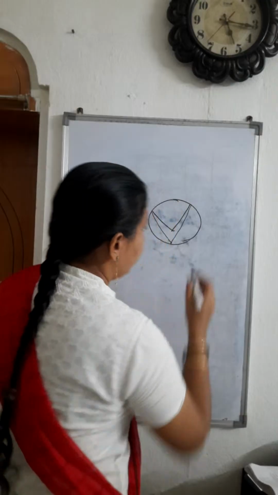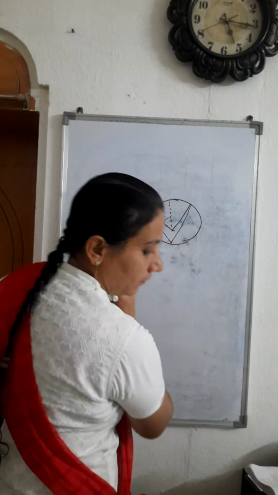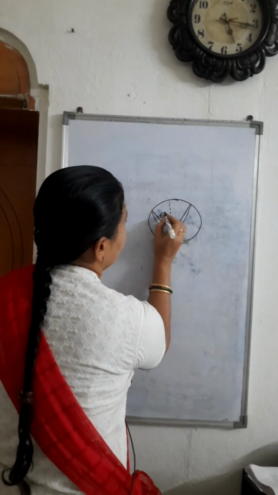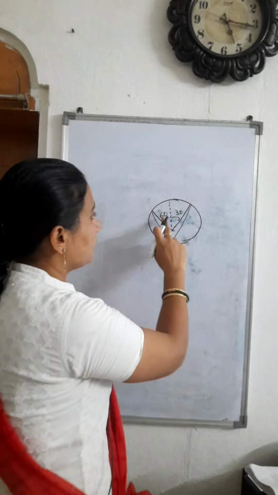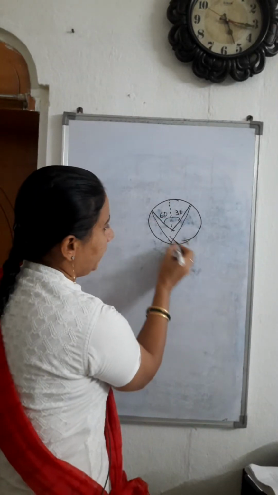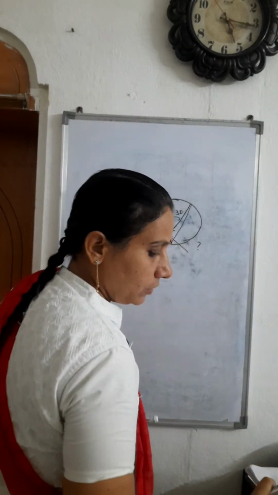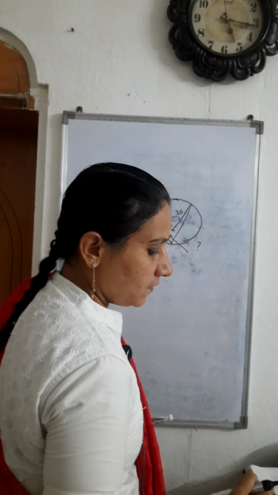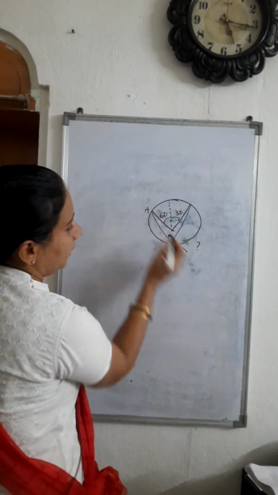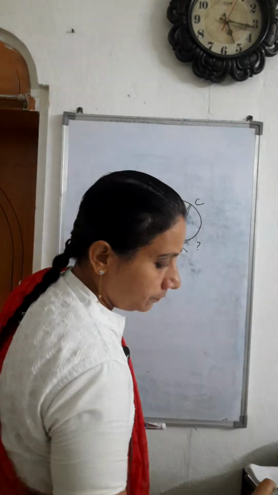So here dotted lines are there. One of the angles is given as 60 and the other angle is given as 30. So two angles are given, 60 and 30. We need to find out this angle, so this is the question mark. First you need to read the question clearly. Here it is given A, B, C are 3 points on the circle.